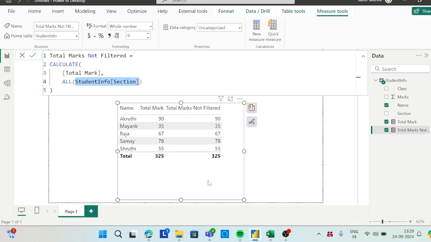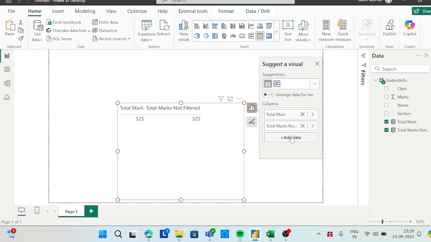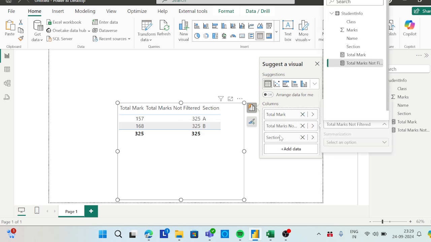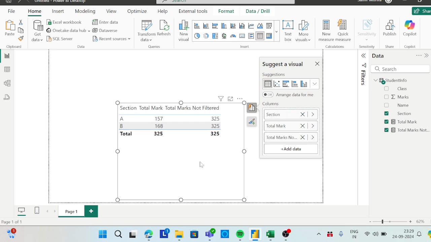What does it mean? Let's go here, and instead of name, let's add section. Now it makes some sense, right? Let me just arrange this properly.